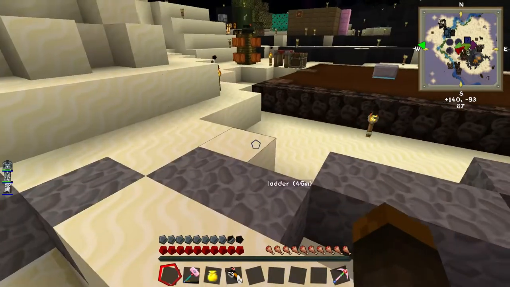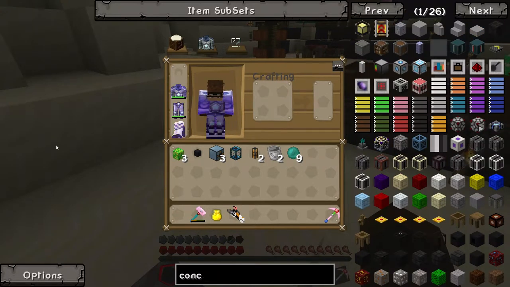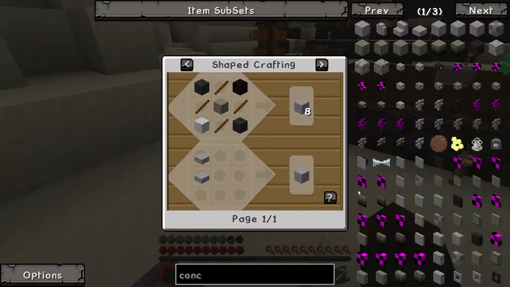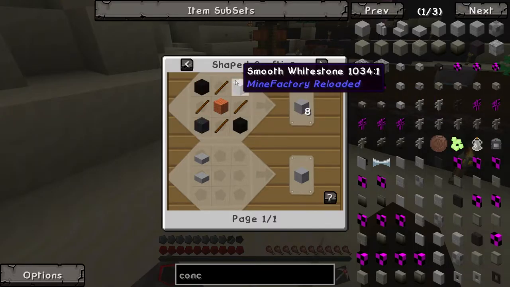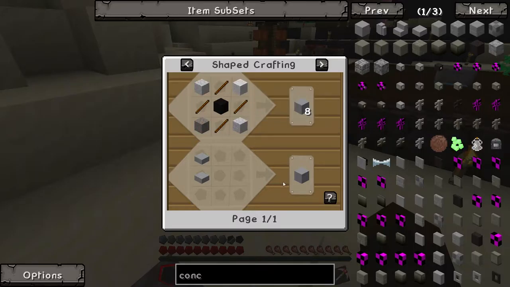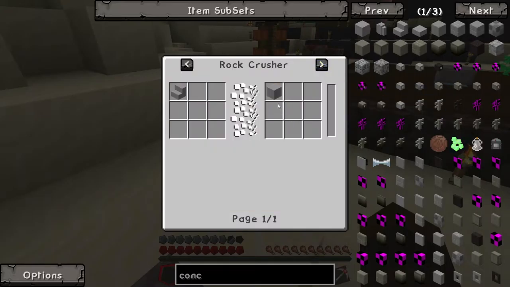I'm thinking either... I think there was concrete. I don't know if it is. Concrete? Block of concrete. I know at one time you made a bucket and then you poured it out and it covered a huge area. I don't know if I want to do that much. So this is like cobblestone and rebar. Makes concrete. It's got that gray texture that I was thinking about.